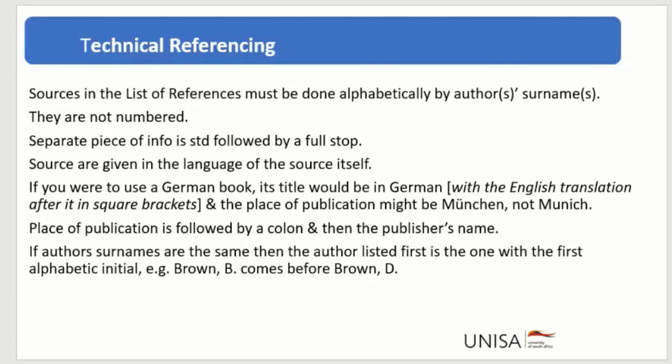There's a lot of Wikipedia references that are used lately, but remember, Wikipedia references are not a primary source of referencing, and they are generally not acceptable academically. The most acceptable academic referencing is Google Scholar. Go to Google Scholar, put it in, and then type in what you are searching. So Google Scholar is the most acceptable academic source, not Wikipedia. If you want to move into the scientific space, this is where you are now going to find yourself playing in. The issues of spelling. In South Africa, we use UK spell check, not USA. For example, we don't use Z in organization, but we use the S, which is the UK one.